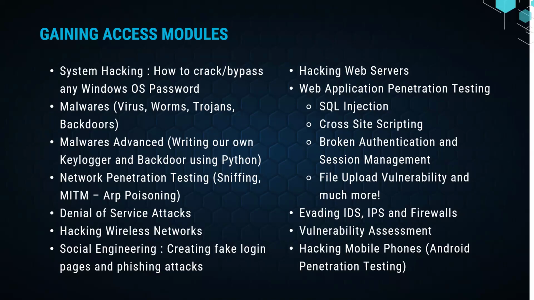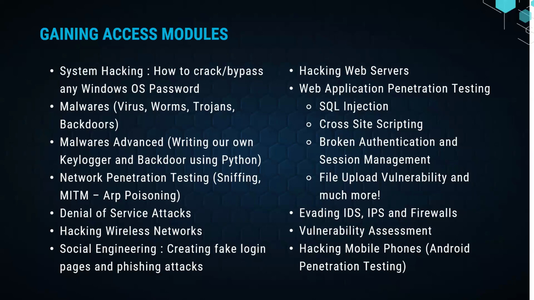So the main objective of this module here is to learn how to attack every single endpoint. We talk about system security, network security, wireless security, web server security, web application security, firewall security, mobile phone security. As a pen tester, your job in the organization is to know how to secure every single endpoint. And that's the main objective here. So these are only the most important topics, the core topics. There's a lot more content actually. Again, I could not include it here in the presentation, but you'll get the entire course content from the organization. Don't worry. So again, this is the main objective of the gaining access module.